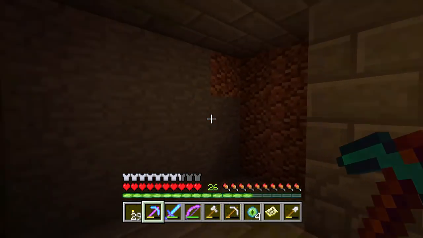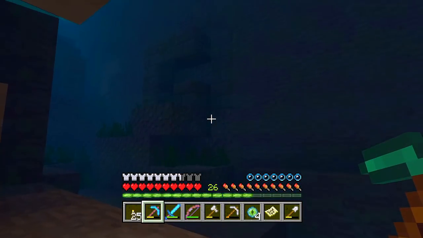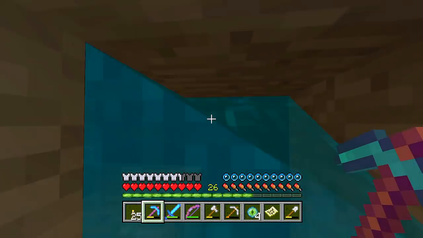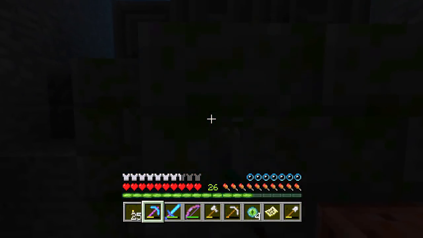It looks like there's something, is there something over here? Is this just a dead end? There's an underwater ravine right here, and I see more blocks there, so it might be this way. Let's see. Come on. All right, let's see what we got here. If we could get inside this part.